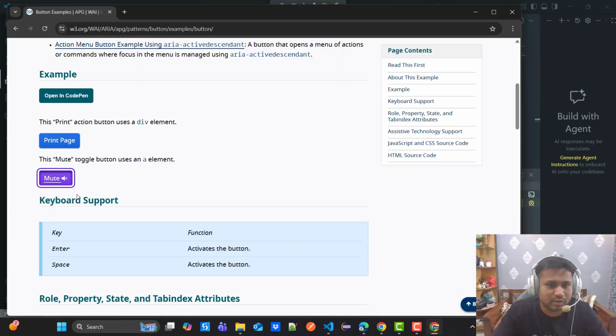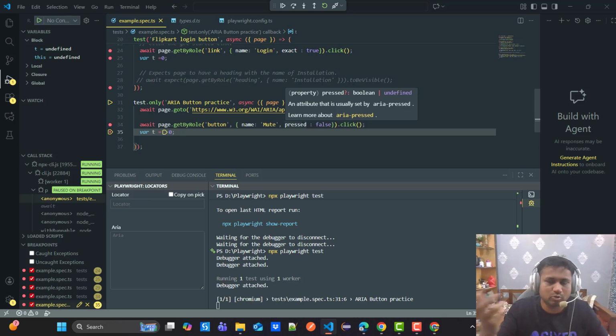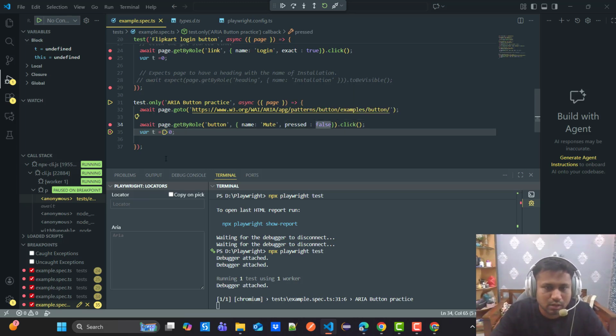Yeah, it's clicked over here. So the attribute pressed helped, because earlier, once we inspected the element, it was false over here. So this way you can locate a button with the name over here and the pressed is false. So these options we can use.